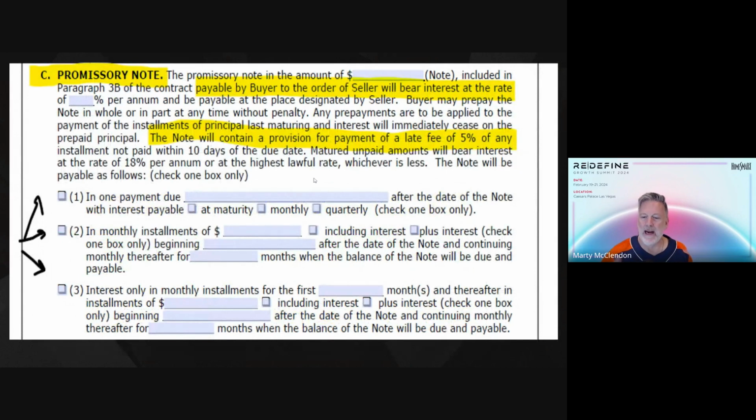Next part comes. Okay, if now the credit has been dealt with, they've said, all right, we've supplied this stuff, and the seller is okay to approve the loan, the next step is logically, how do you establish the loan? There are two parts: the promissory note and the deed of trust. The promissory note is the promise to pay. It's the terms of the agreement. How much is the buyer going to pay over time? How much are they borrowing? What's the interest rate? When do they pay? What are the terms of the loan?